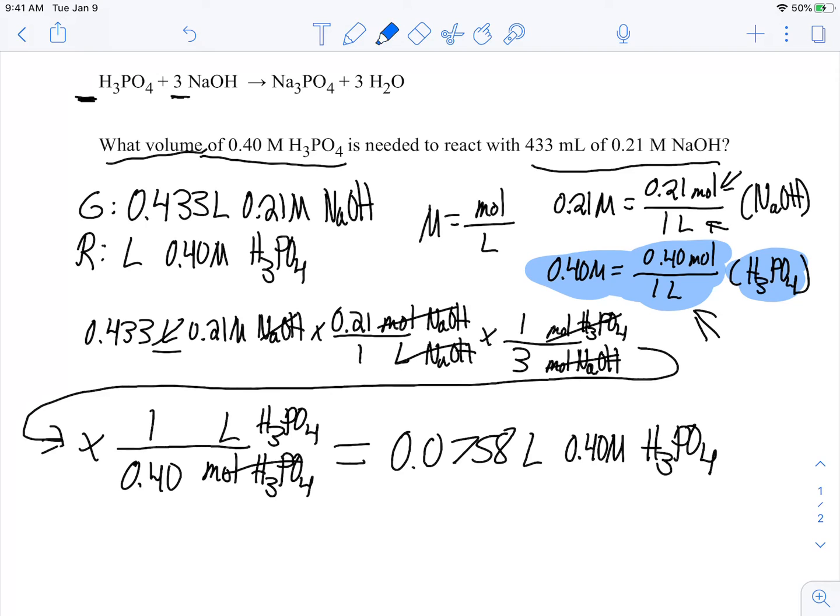So stoich really isn't that different in this particular case. However, if I were going to highlight two things, this step right here is new because it's based off the molarity of H3PO4, because that's what we're going into. The other new step is right here. We were in liters of NaOH, and to get into moles, we had to use, once again, the molarities. So the molarities need to be broken up to be used within the solution stoich problem. These two highlighted things are our new steps in stoich. Otherwise, the stoich process stays the same.